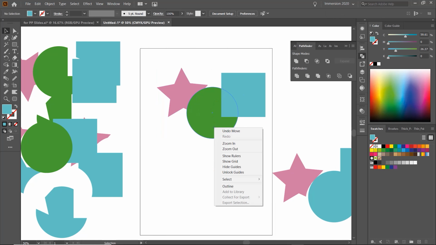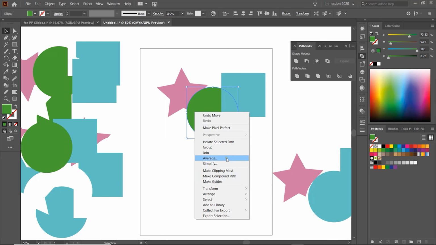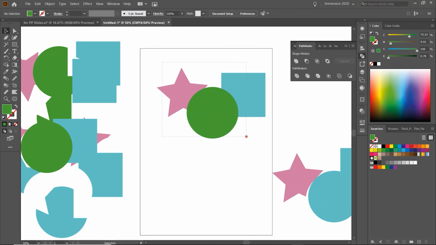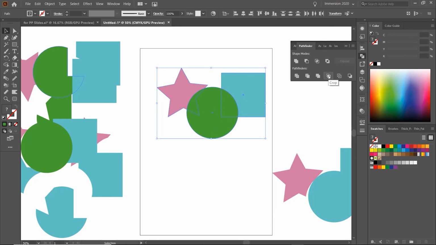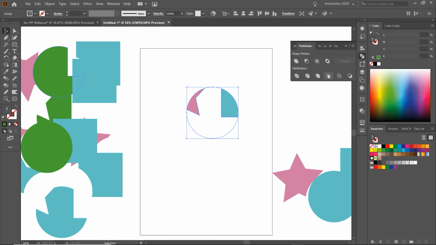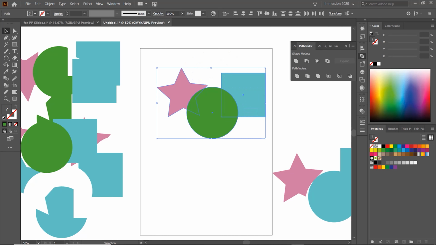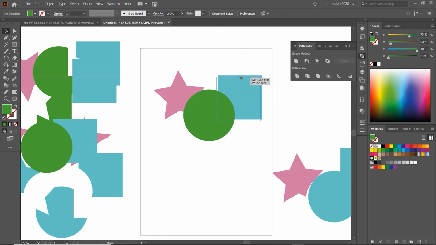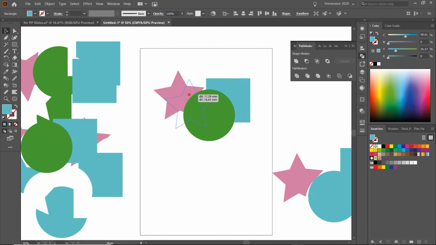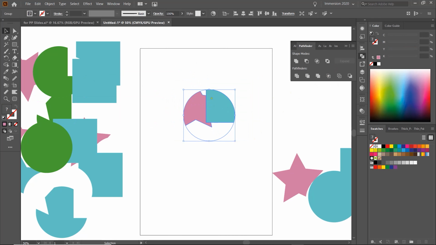Okay, so let's put this on the top. For this next one, this one is Crop. So this divides the artwork into its different components and deletes all the artwork that falls outside of the topmost object. So everything that falls outside. So if I put these closer and let a little less fall outside, and we do Crop, see, you have a bit more left now inside the shape.